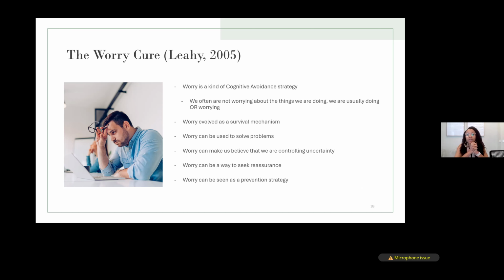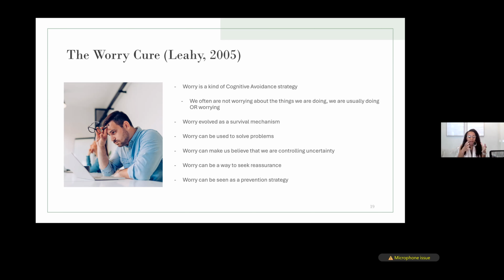Worry can make us believe that we are controlling uncertainty, and sometimes we can find that in phobias, actually, or even in OCD, because sometimes in obsessions, a client may have the belief that if they walk a certain way, then that means their sister won't become ill, right? They make associations between things that are not related as a way of trying to control the thing that can't be controlled. Or they might think, well, if I don't wear red, then I won't give in to these thoughts that are unacceptable to me, right? They conflate and associate things that are not associated as a way of trying to prevent themselves from giving in to impulses.